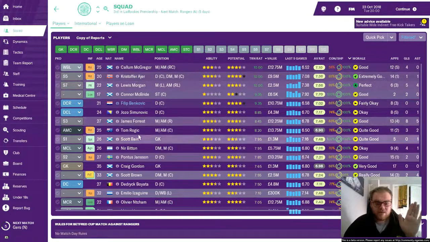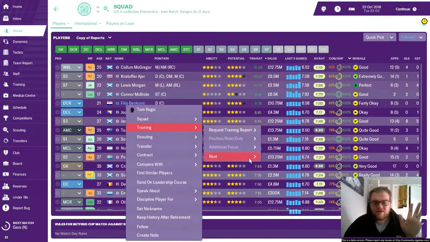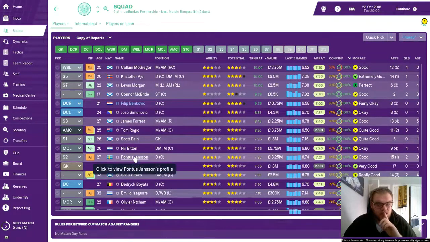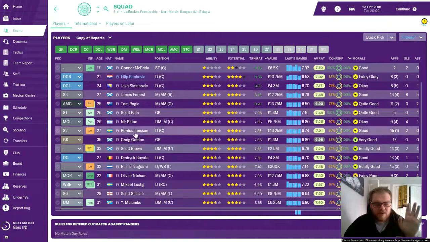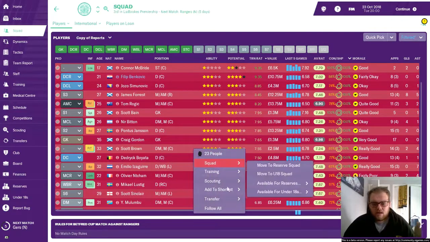Rudic has just been absolutely terrible. 6.5 average rating over the last 5 games. So, mate, I'm going to gift you with a week off, because I don't really want you anywhere near the team. Janssen, I'm going to keep for now. I'll give everyone a day off, except for Rudic, apparently.